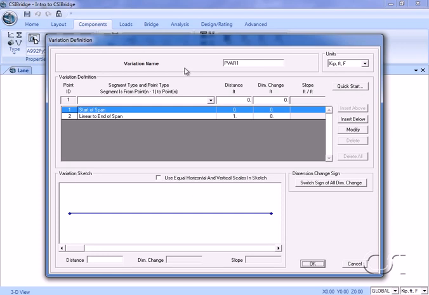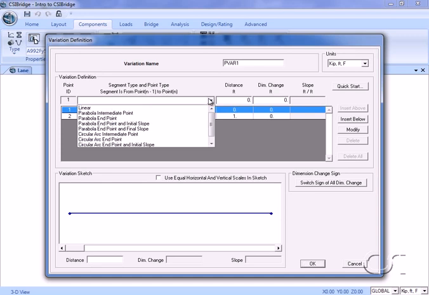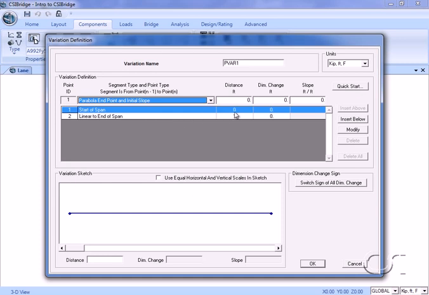We will have 2 different variations, one for the left span and a second for the right span. The depths will vary by a total of 5 feet and will be constant for 10 feet on each side of the bent.